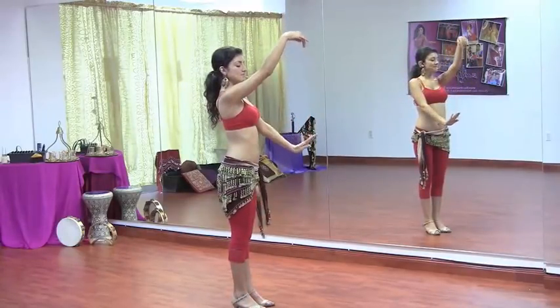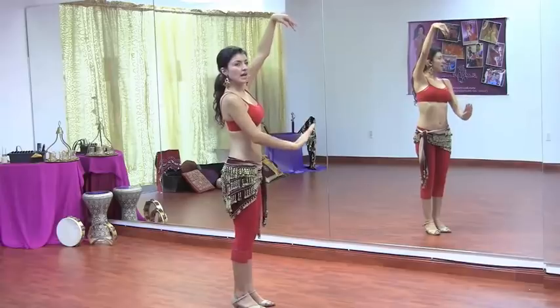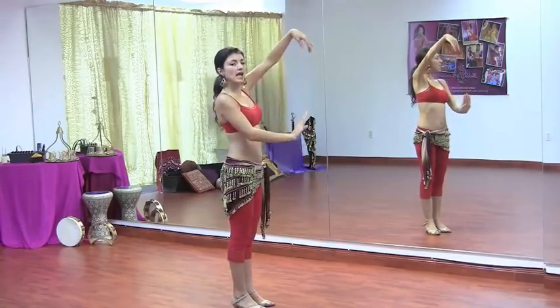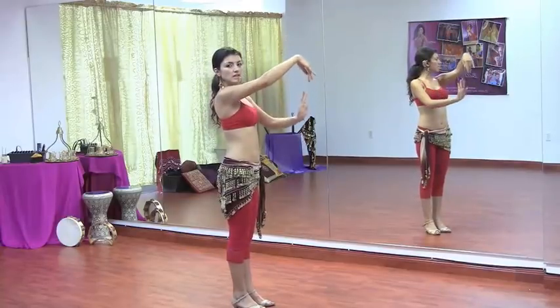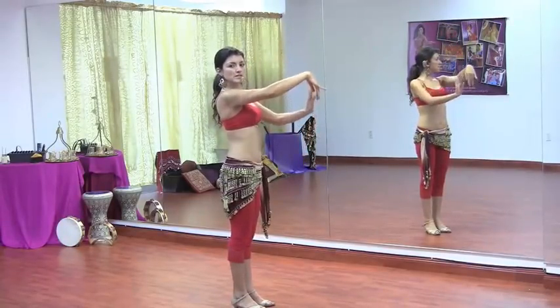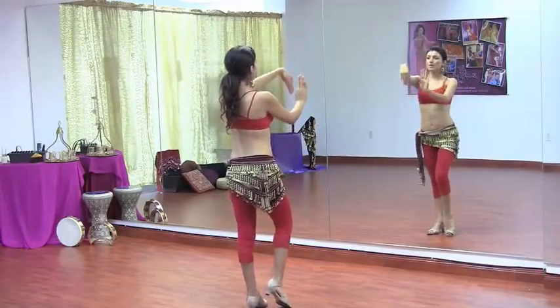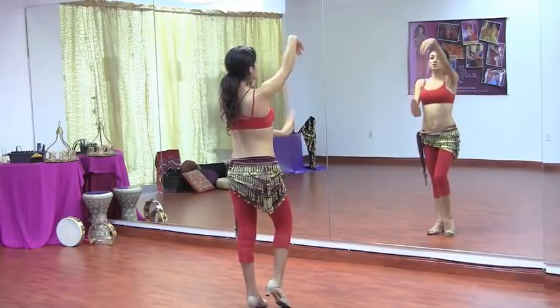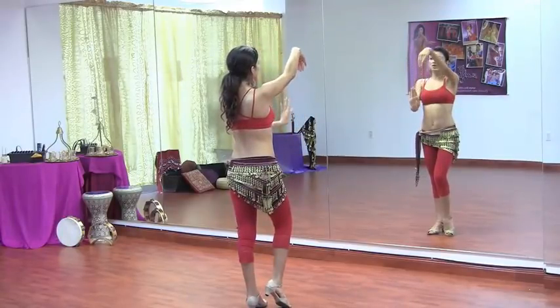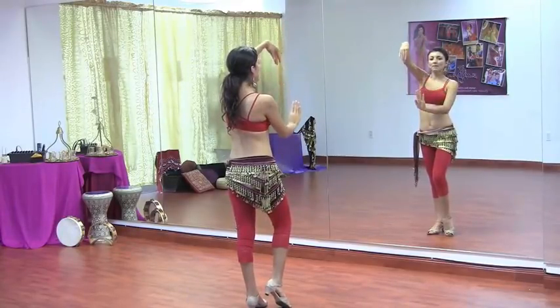One, two. Every time you practice your hands or any movement in belly dance, try to do it slow first because you're trying to drill and you're trying to memorize those movements. A lot of these movements, we are not used to do them every day, so you have to let your body recognize them so that way you can practice later on.